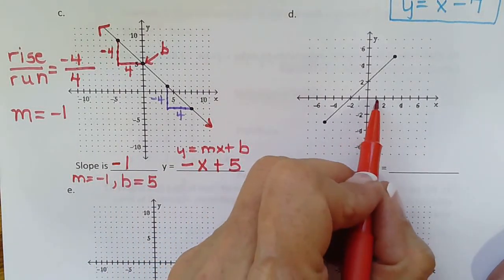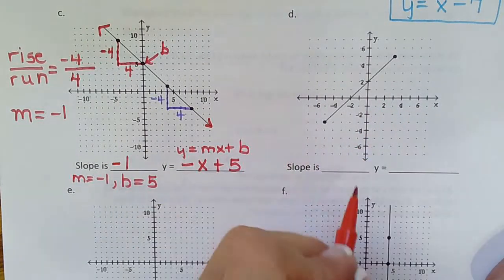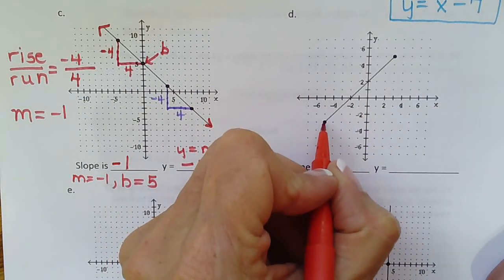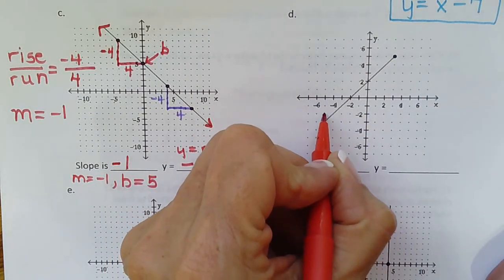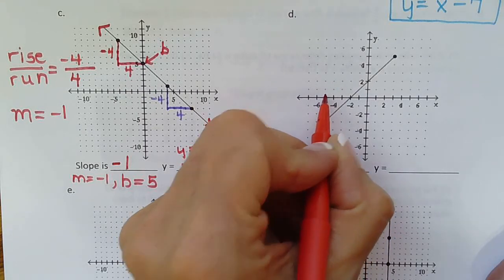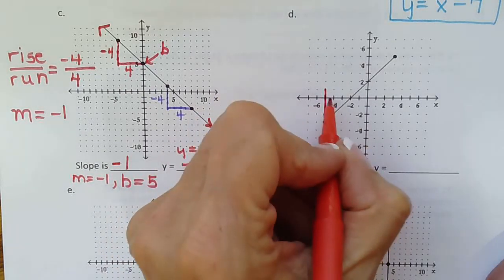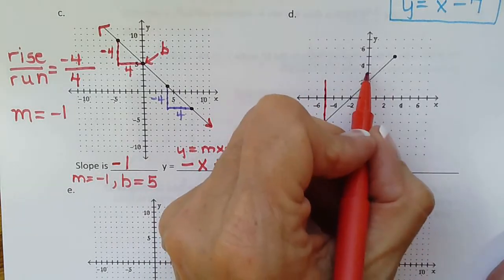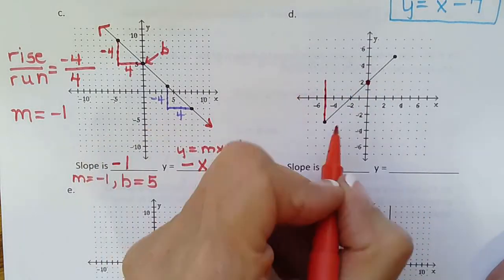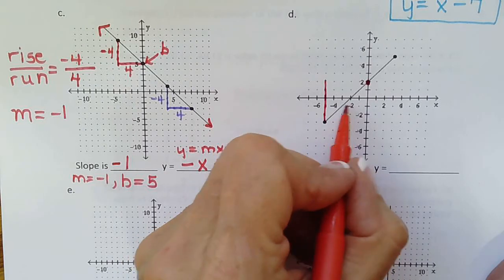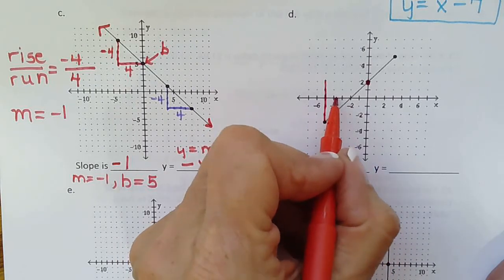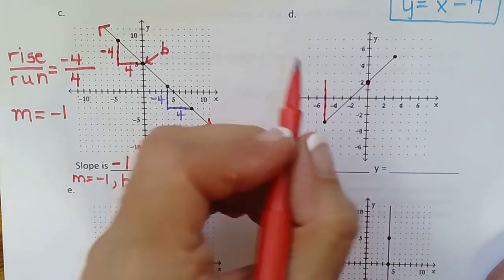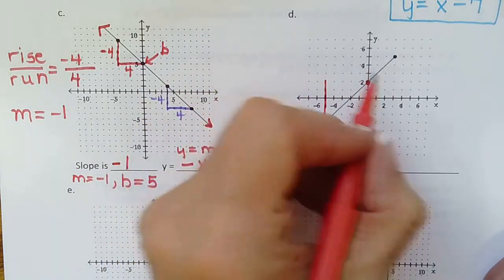So it looks like we're going by ones. They're just not numbering them all, but we're still going by ones. So starting with the left-hand point, we rise 1, 2, 3, 4, 5. And even though that's not a point, I'm going to use it. Oh wait, maybe that's not working. So 1, 2, 3 over 1, 2, 3. 1, 2. Yeah, no, that's not working. So we'll have to use that other point.